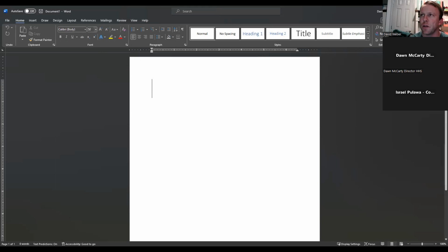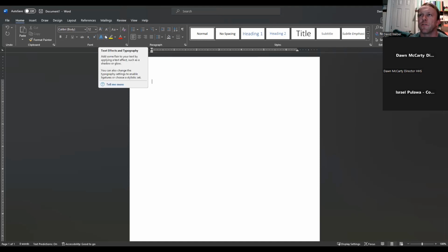Font, you can choose the different sizes of font, or you can just type it in yourself. So 50, and then the cursor automatically gets bigger. I have a personal preference on what you guys normally write in. I normally write in between 10 and 12. This makes them bigger. This makes it smaller. And I said we will cover all of this again. It's part of today's lesson. These are the different italicizing, bolding, underlining, strikethrough, subscript, exponents, adding different text effects, highlighting, text color, and then clear all formatting.